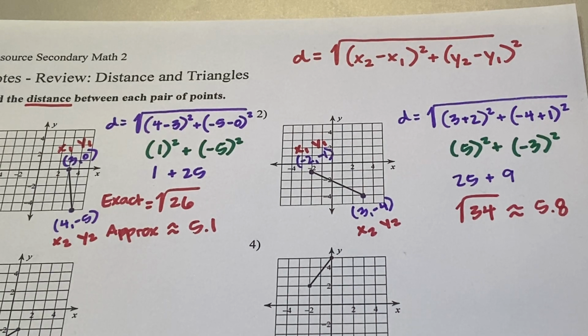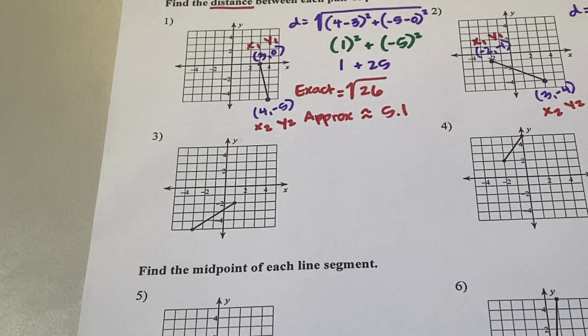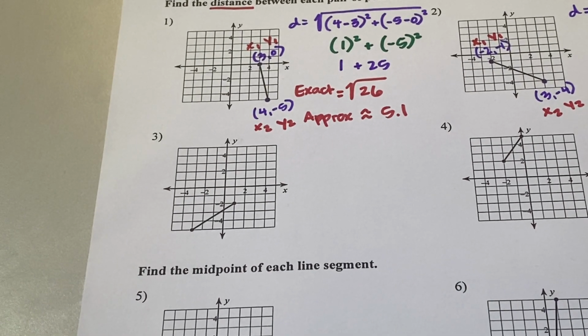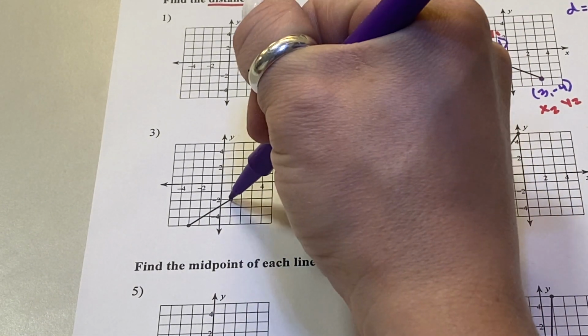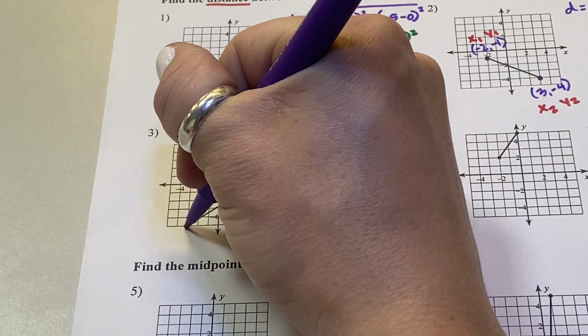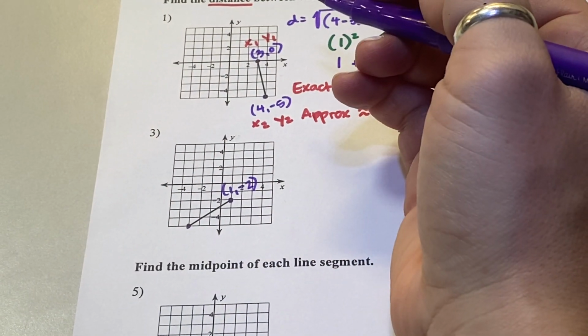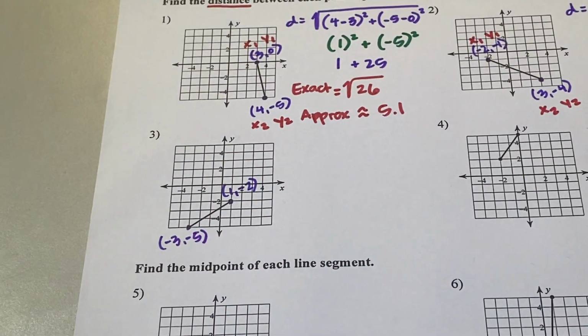Let's do one more distance formula. Okay, we'll go faster this time. Somebody give me one or both of these coordinate points we're working with. For number 3. Nora? 1 and negative 2. Got it. Positive 1, negative 2. And then negative 3 and negative 5. You got it. Beautiful, beautiful.